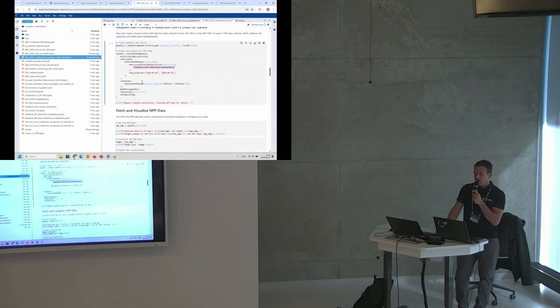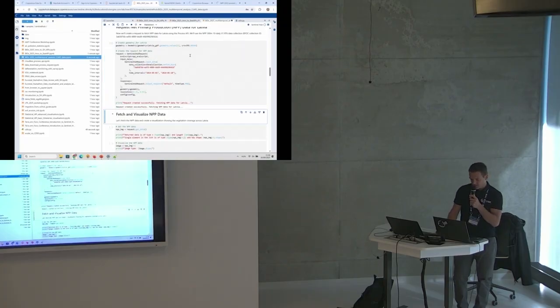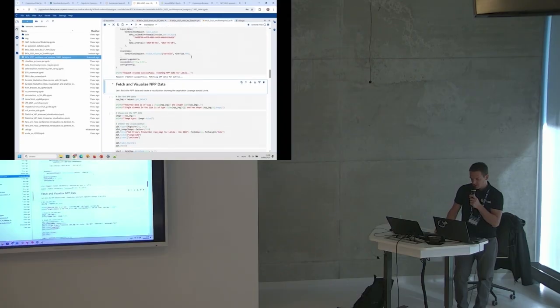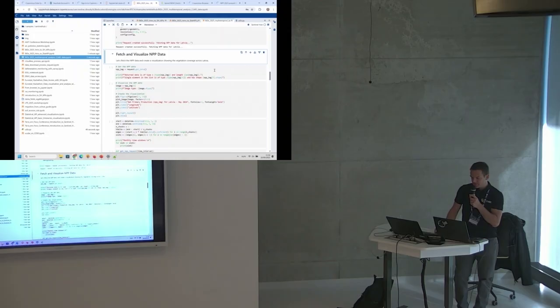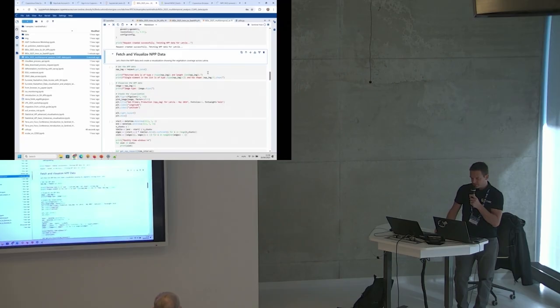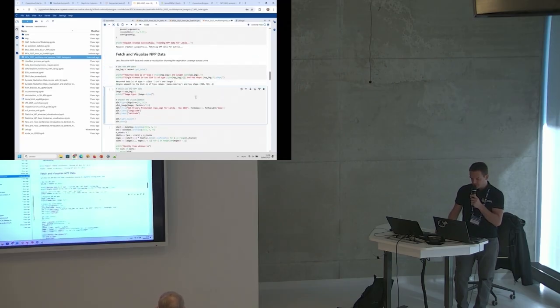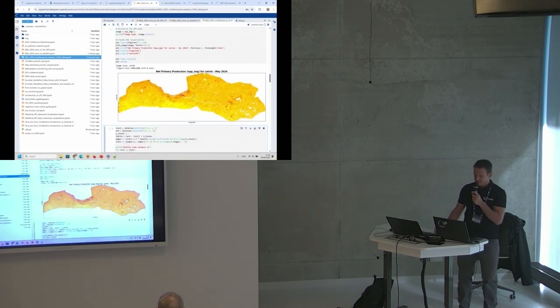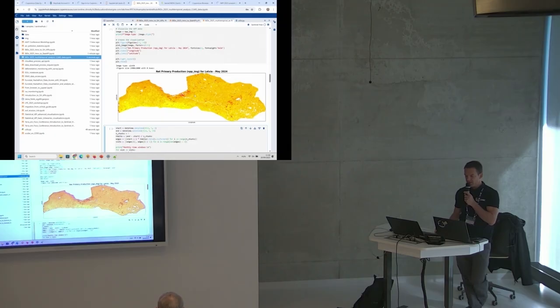Okay? So now we have set up a request. Actually, this is a Process API request, right? This is not a Statistics API request. Okay, and now we visualize it. We create an image out of it. So we take the PNG, we run the API request, and we put it into matplotlib. It's slightly stretched because of the map projection, but this is the mosaic of net primary productivity using CLMS data for Latvia.